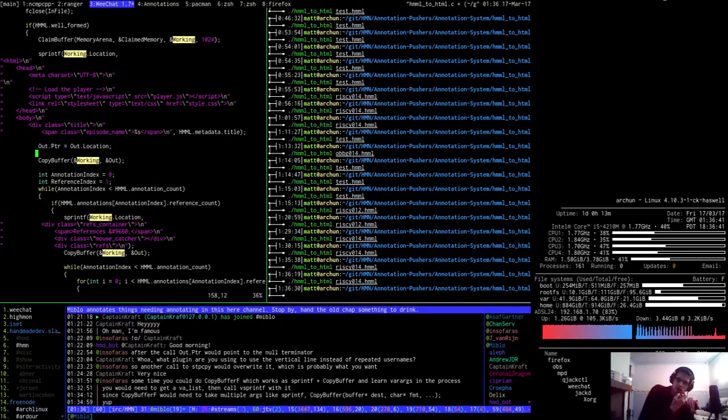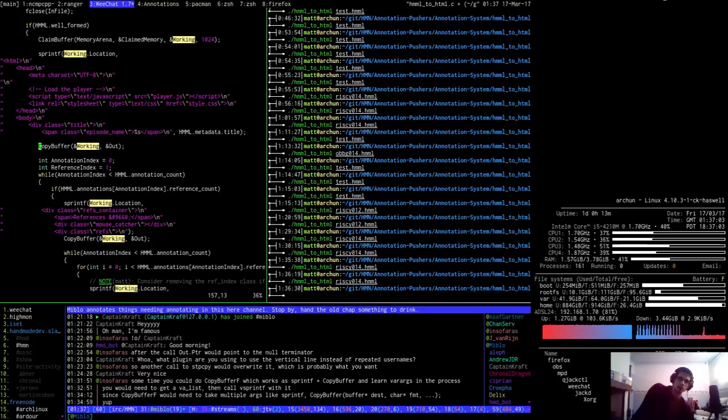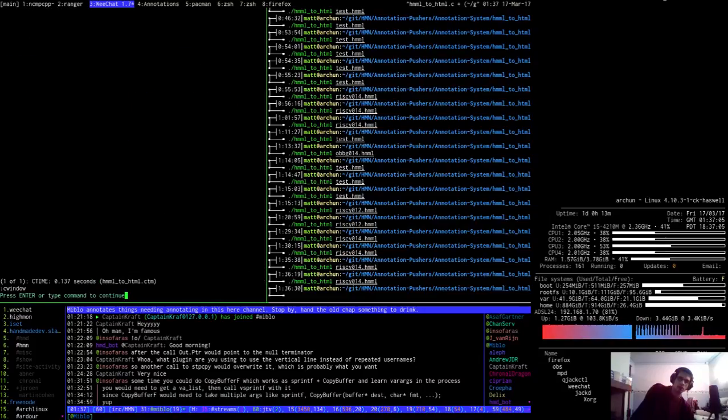So that looks alright. Okay, interesting. Out pointer is equal to out location. Oh yeah, that's a pointer.